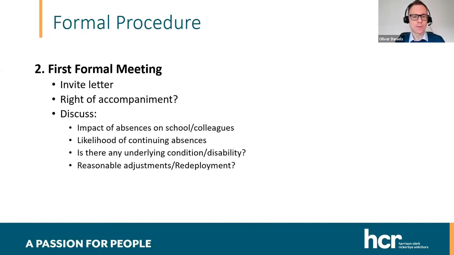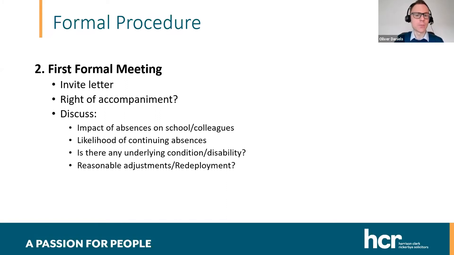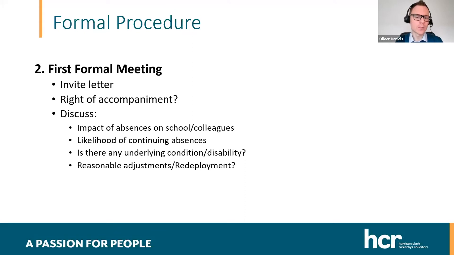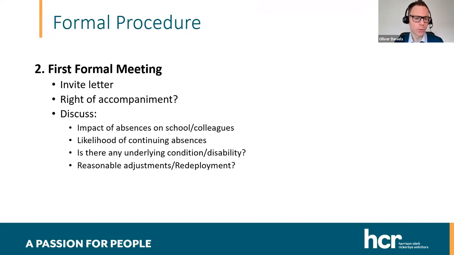Once you've carried out that initial investigation and gathered the relevant information, and you're satisfied there is a need to progress on a more formal basis, the next step is inviting the employee in for a formal meeting to discuss the concern around their absence. It's important to be clear with the employee as to the basis of your concerns and the purpose and possible consequences of the meeting. The employee would have the right to be accompanied at that meeting by a colleague or trade union representative. The employee, with you having already been through informal steps, shouldn't necessarily be surprised about progressing to a formal process.